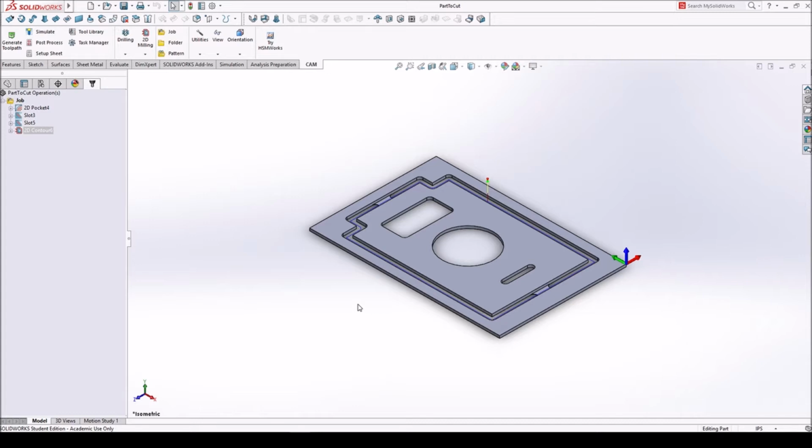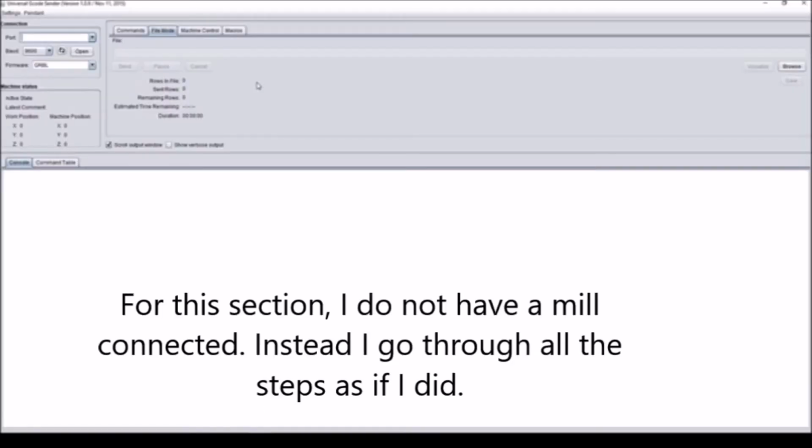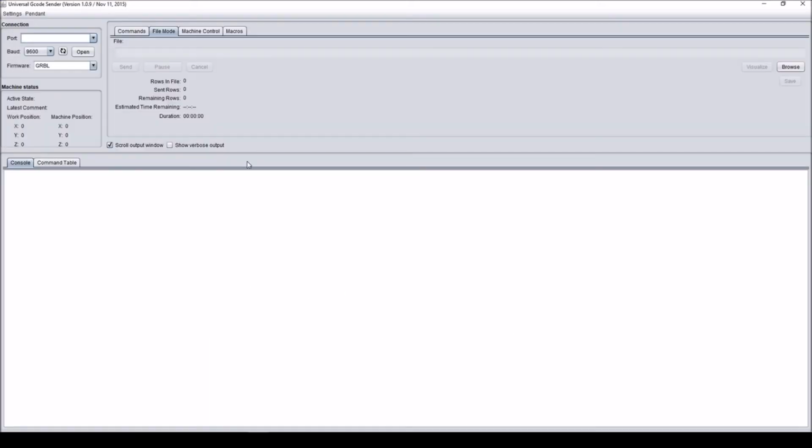Once you have the Universal G-code Sender installed, open it, and look at your ports. Your CNC mill should be connected via USB to your computer and show up in the Ports tab. Additionally, ensure you change your baud rate to 115200. This is what the Shapeoko uses to communicate with Universal G-code Sender.